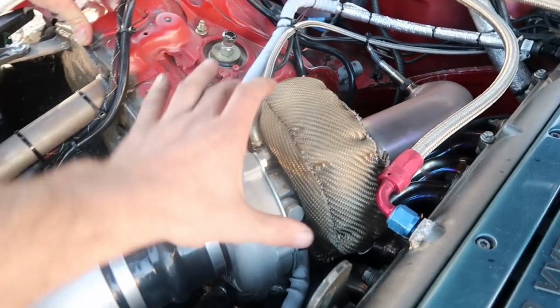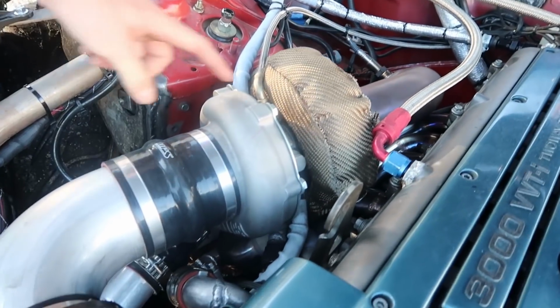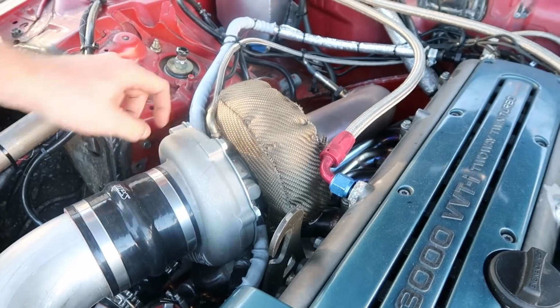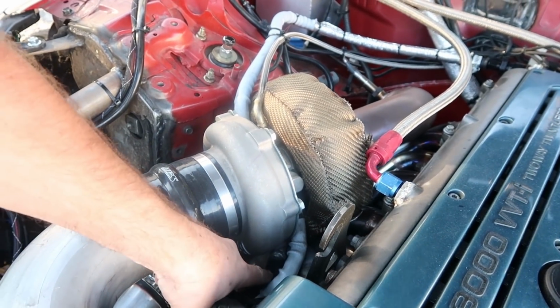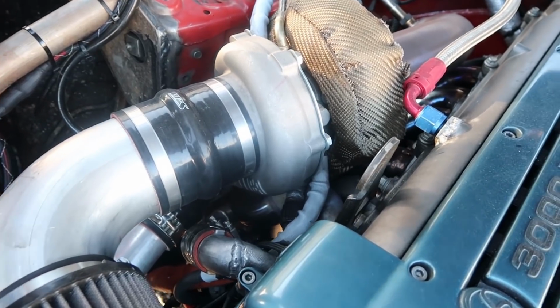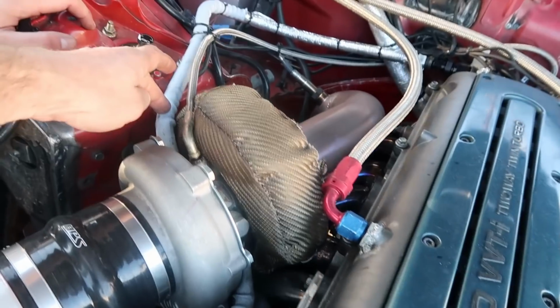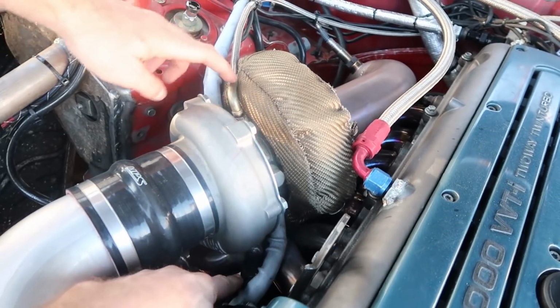Okay, so all the in and outlets of the turbo we need to take a look at. These two are the only ones I saw any fluids coming from. This one was okay. This is the one we made. So it wasn't running through the manifold. That one's oil feed. This is water feed. This is water exit, and then that's oil exit.